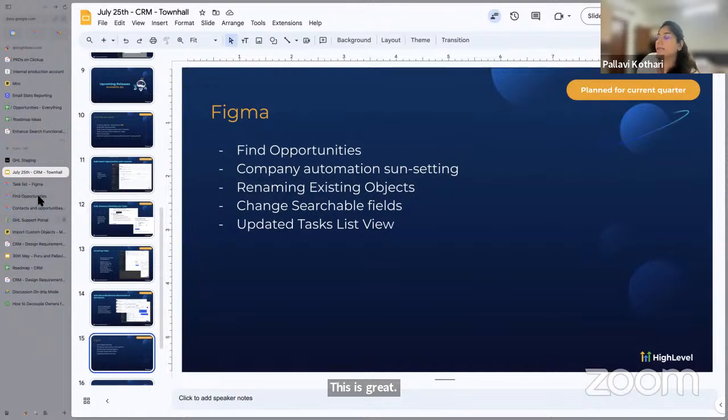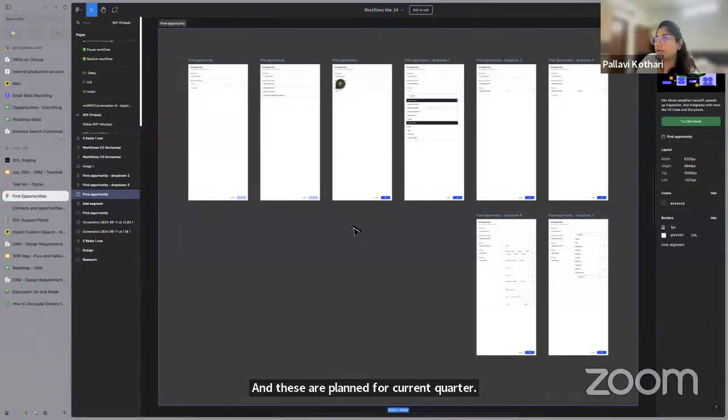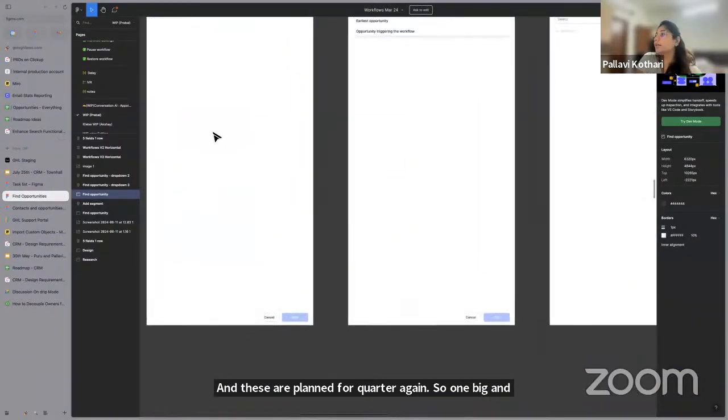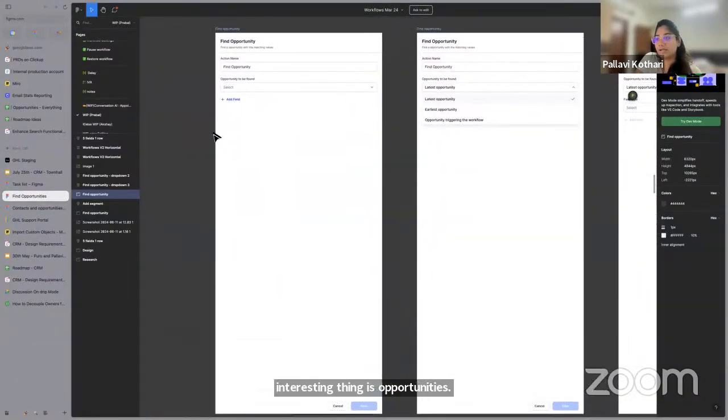And just wanted to quickly run you through a few Figmas that are currently in the works. And these are planned for the current quarter again. So one big and interesting thing is opportunities. One big use case that we have received a lot of feedback for is where you want to trigger a particular opportunity through a workflow.